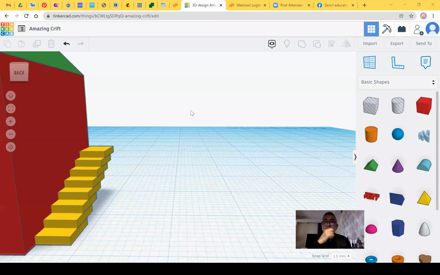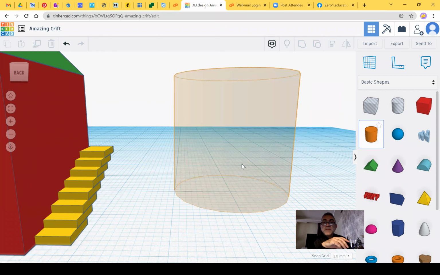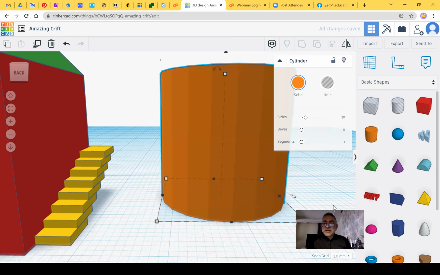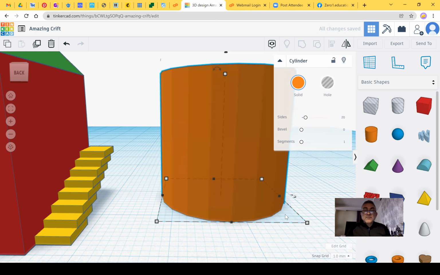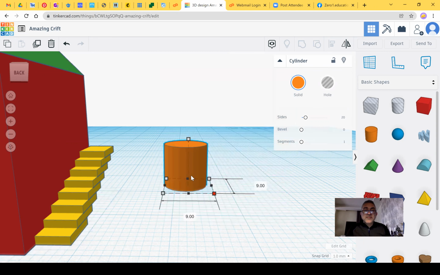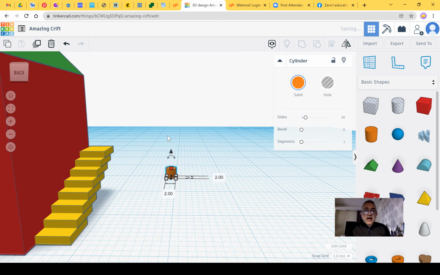Okay, so I'll be trying to give you another example, which is to create a table. Okay, so I'll be taking a cylinder, I'll be changing the volume of the cylinder, I will make it high.